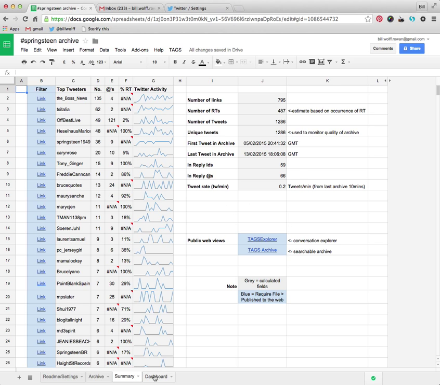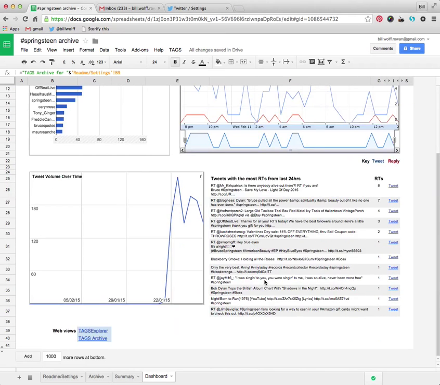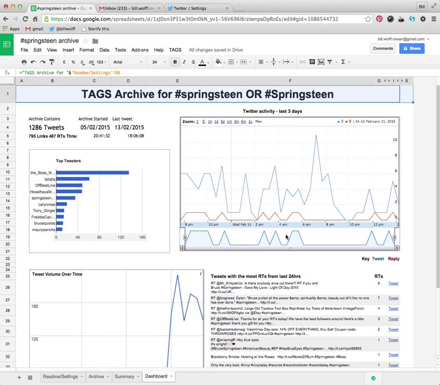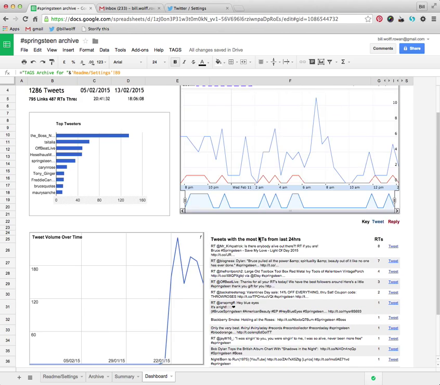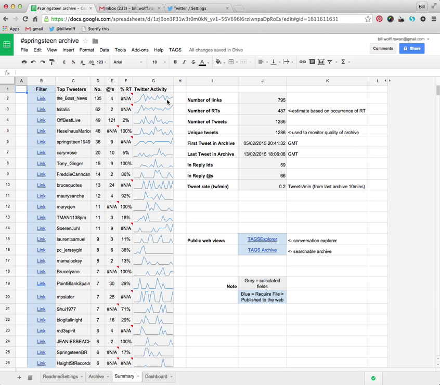And then in the dashboard area, you get all these nice graphs where we get tweets per minute or, you know, during the day, what time they were, how many of those tweets were replies, and so on. You can also see a little bar chart here and some other tweet volume over time and so on. As you begin to archive over many, many days, you will see more. So if you just see lines in this area, like a straight line, it means you've only got really one day's worth of data because your hashtag is tweeting quite often. Don't worry about that. As you're doing this more often, you'll get more and more data.